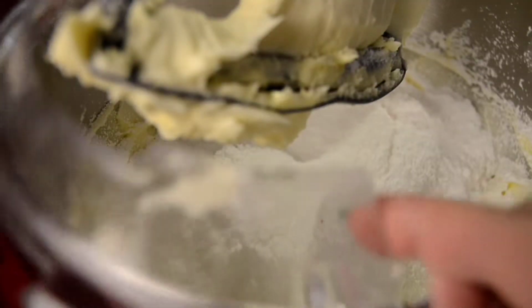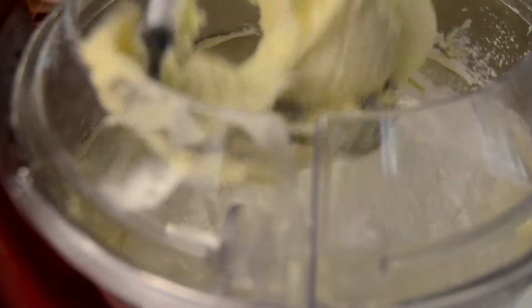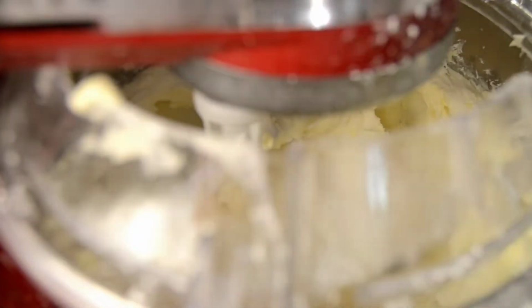Once I had done that, I added it back onto my stand mixer, again adding that little attachment, and then I let that beat until it was nice and combined. I then added my mint extract and my cream. I added mint to taste, and in a usual buttercream recipe, I'd usually use vanilla, but for this cake, I wanted it to be mint, so I just added mint extract.